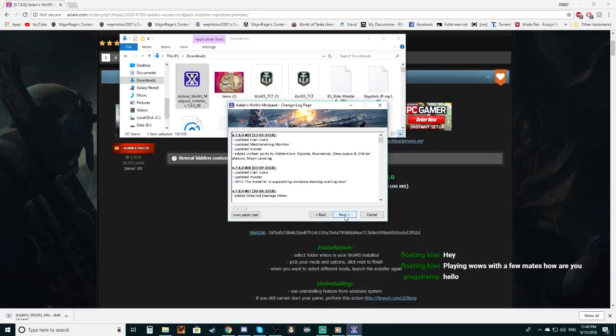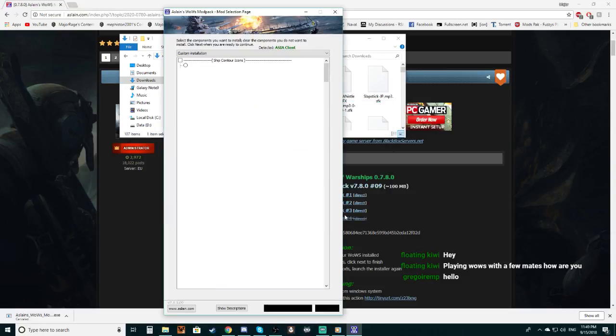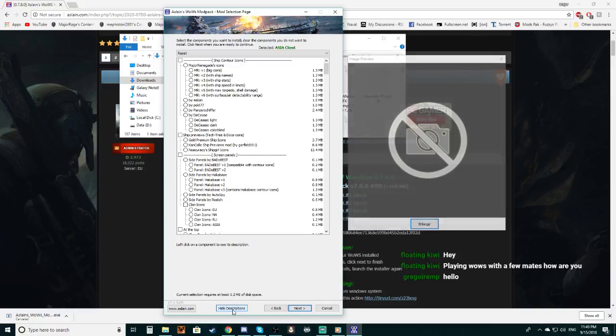Alright, so just hit next a whole heap of times because it just goes through a whole heap of stuff. It'll ask you for your game folder. Now mine's in D drive, yours might be in C drive or so on and so forth. So select your game folder and then you'll end up with the mod list. Now what I'll do is I'll reset everything here. The good window to bring up is the show description window, because if you don't know what the frill it is, this helps you out a lot.